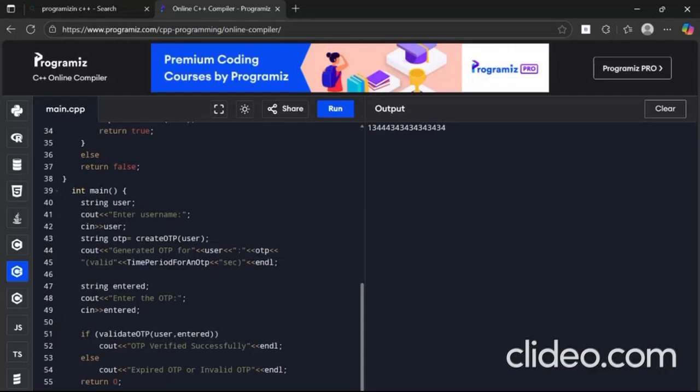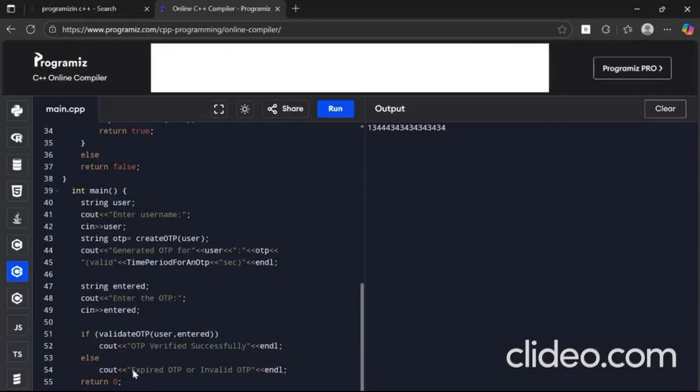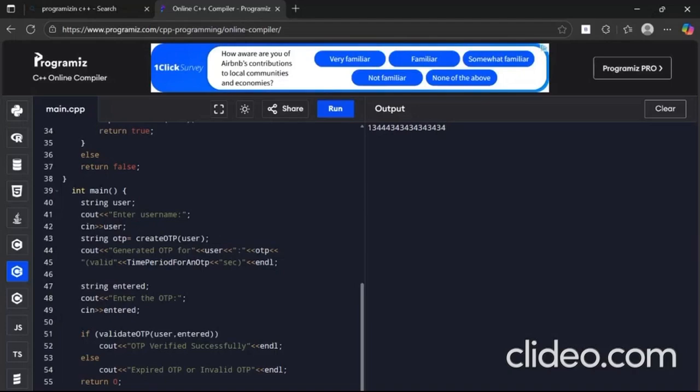If the OTP is correct, then it will show that the OTP is verified successfully. Else, if the OTP is expired or is a wrong OTP, then it will show invalid OTP or expired OTP. Now I will show you a practical way.